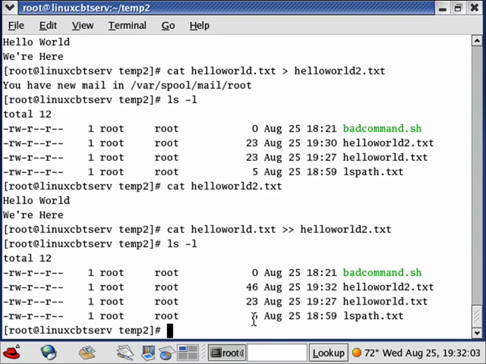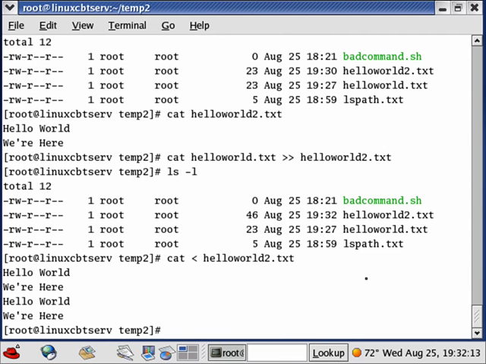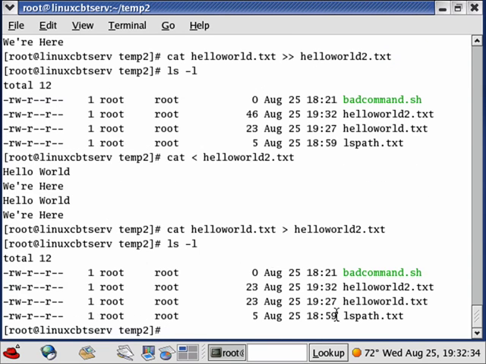Now if we ls -l, you'll see that hello world2.txt is now twice the size of hello world. And if we were to cat the contents using input redirection of hello world2.txt, you'll see it contains the same rows twice. Hello world, we're here twice, because we've made use of output append redirection with 2 greater than signs. If we had 1, it would simply overwrite the file. Let's show you how that works. We'll use 1, and now you'll see that hello world2.txt has moved from 46 bytes back to 23 bytes. Because if the file already exists and you specify 1 greater than sign, the file gets created and overwrites the existing file. So it's always safe to do an append like this.